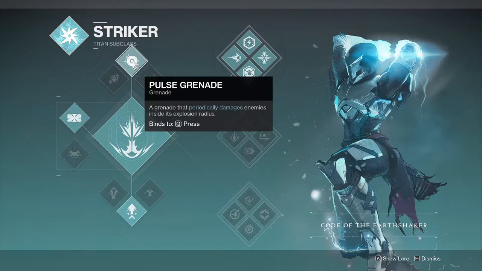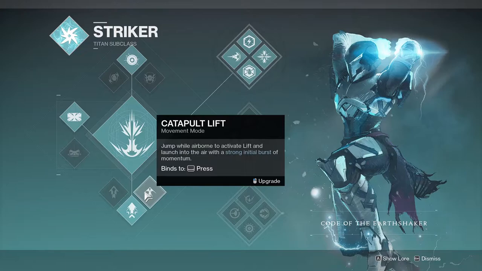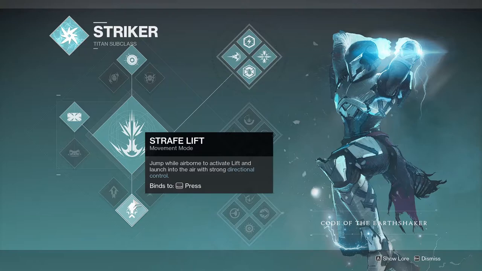A lot of people, I believe, like Catapult Lift. For me, being a Warlock main, I like Strafe Lift. This just gives me strong directional control. This is non-negotiable for me. I know my Titan friends use other jumps. Use what's comfortable for you, but I need to have a little bit of control. This has about the same control as the worst Warlock jump.